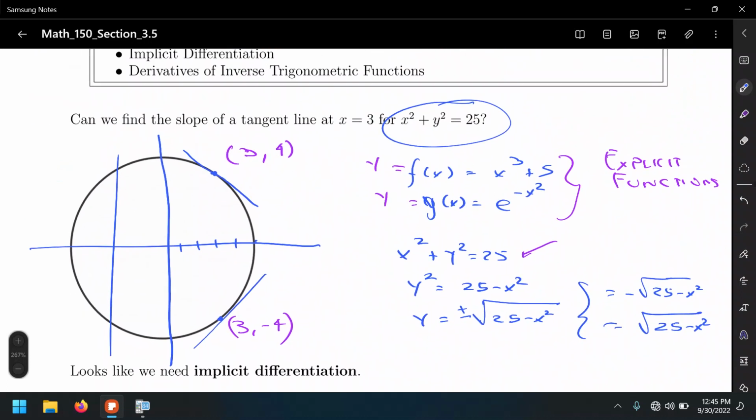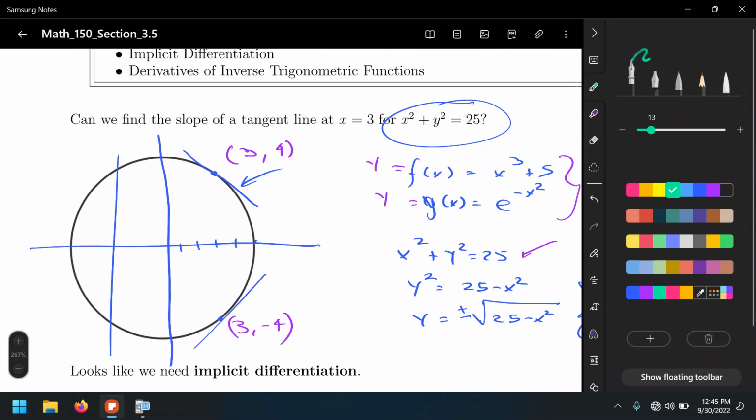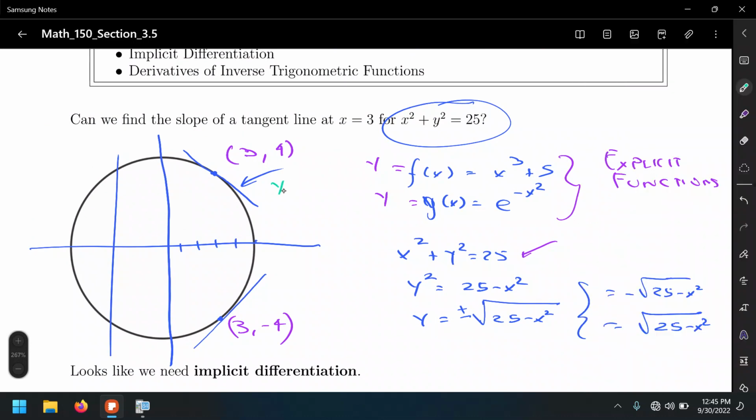So coming back to the initial picture, we're actually looking at this equation of the line. So let me use a different color. So that's y minus 4 equals, I'm not going to have enough space, y minus 4 equals negative 3/4 times x minus 3. So that's our equation here.